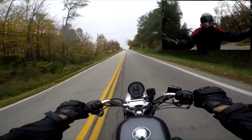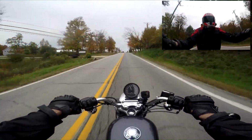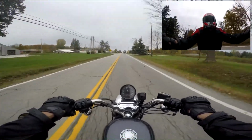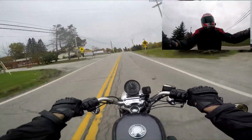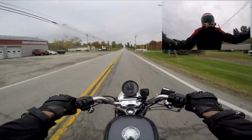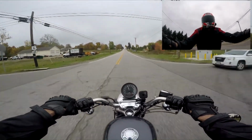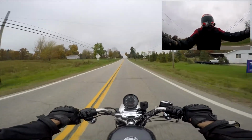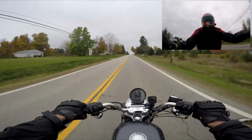It's also supposed to rain today, so I wanted to get out at least for a little spin. I mean, it's supposed to rain any moment. When I left the house, the radar right next to us was green everywhere. Well, everywhere that it wasn't yellow. As you can see, it's pretty daggone overcast.